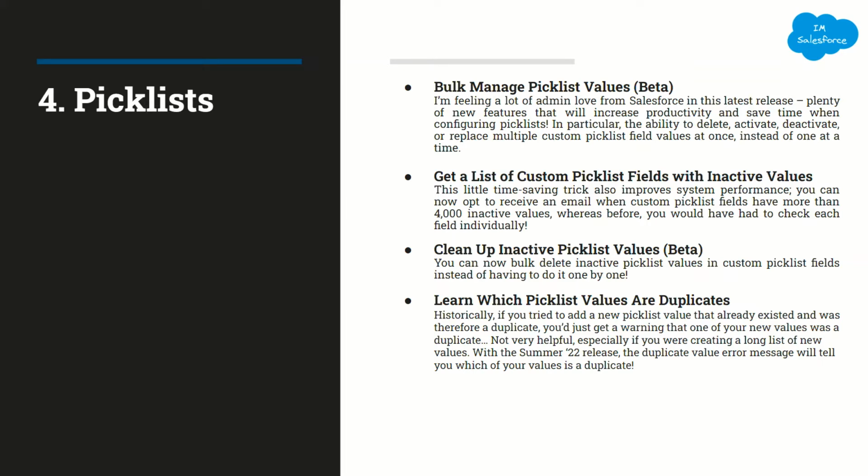And if you are adding a new picklist value, then there will be a check for whether it is a duplicate or not. Previously this functionality was there: when you try to add a duplicate value, while saving that entry it will show that you have a duplicate value, but it would not show which value is duplicate. But now we have a feature where all the duplicate values will be displayed below that.